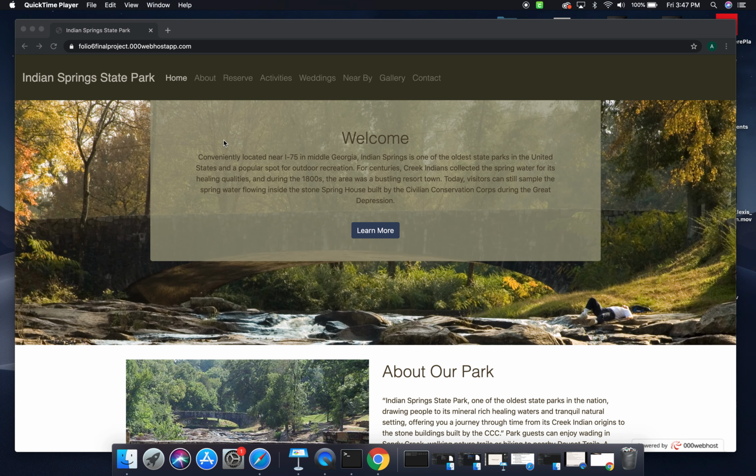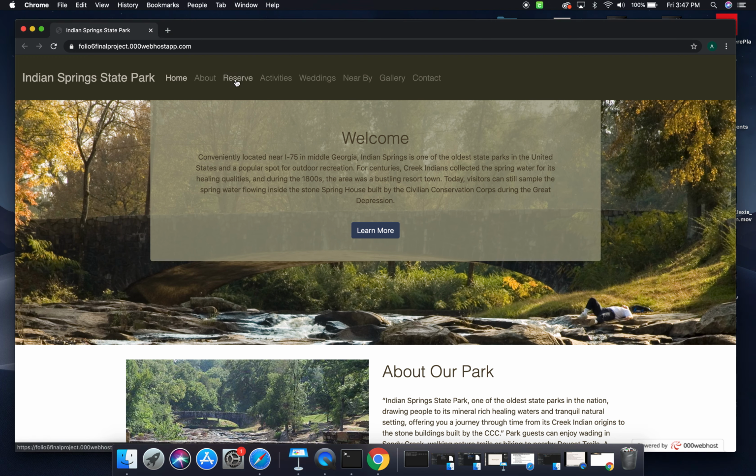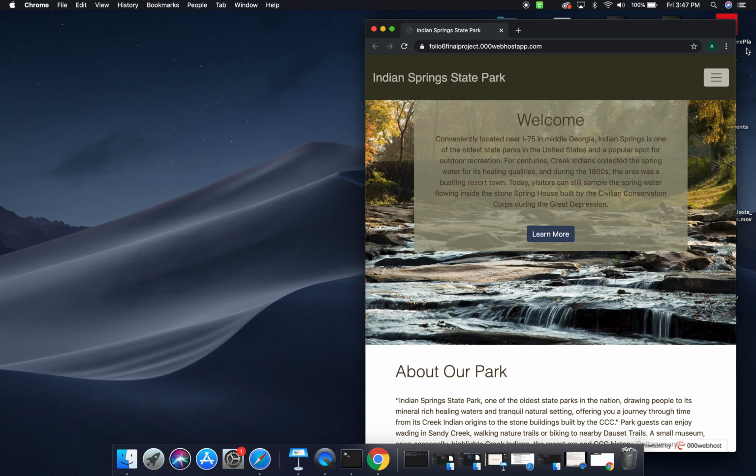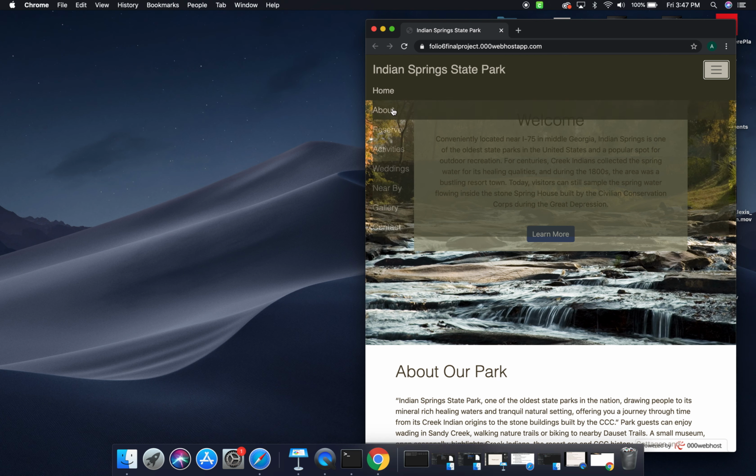So let's go over some of those features. I have the navigation across the top, as you can see here. So as you scroll over each one of them, it's going to become a more bold color so you can tell which one you are going to click. The page that you are on is going to stay in that bold color so you'll know which page you're at. I also made it so when you make the page smaller, you're going to have this hamburger menu over here. When you click it, it's going to have a drop-down menu that will show you all of your different pages, and it'll have a background of a bold color so you can see which one you're going to click on.